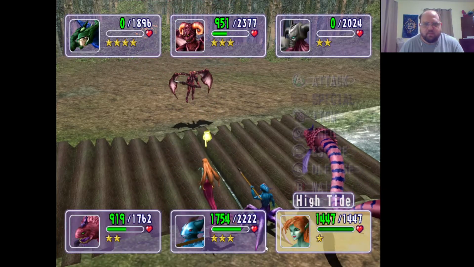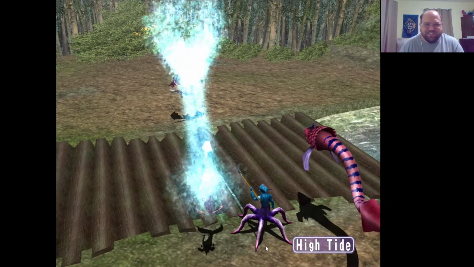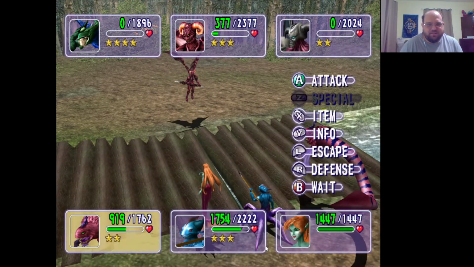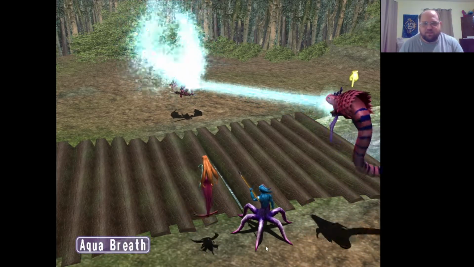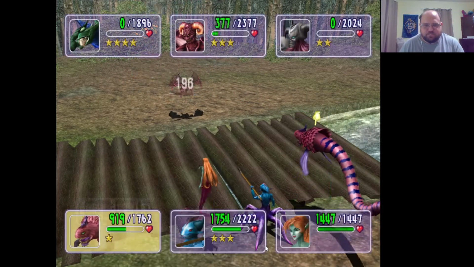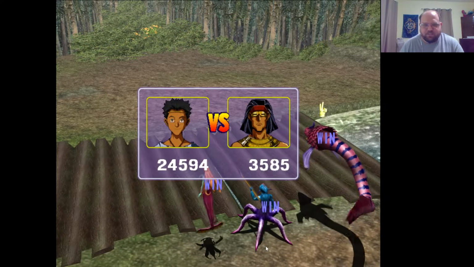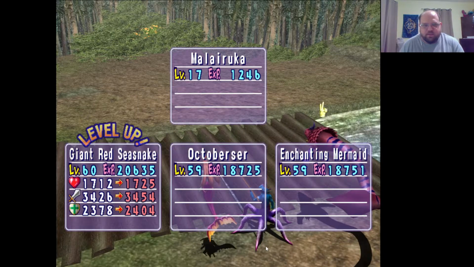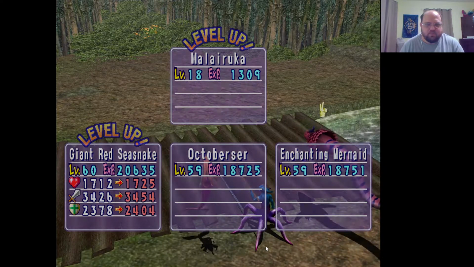Why does the mermaid get to go twice in a row? Overly complaining? Especially if we can knock him out. I'll take it. I was kind of curious why the two monsters that had 3 attacks left didn't get to move before either one of those two did 3 times. And there we go. Level 60 finally for Giant Red Sea Snake, getting to break past that level 59 barrier.